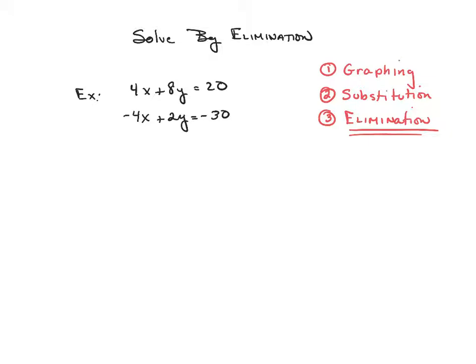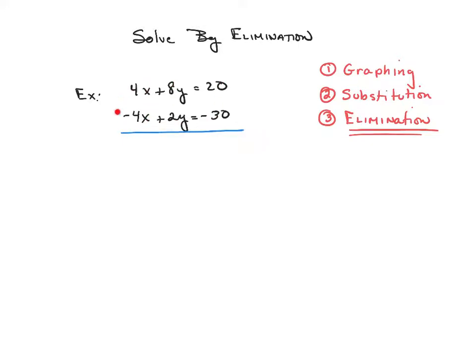And in a perfect world like this one is, the equations are set up so all you have to do is add them together and one of the variables will disappear. And we literally add the two equations just straight up and down. These are like terms. These are X terms and Y terms and constants. And so the like terms are all lined up. We just add straight up and down.